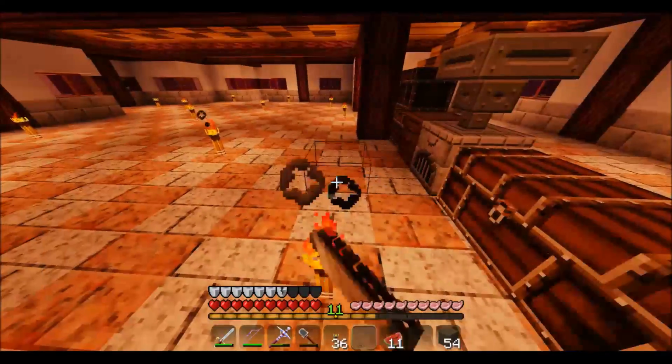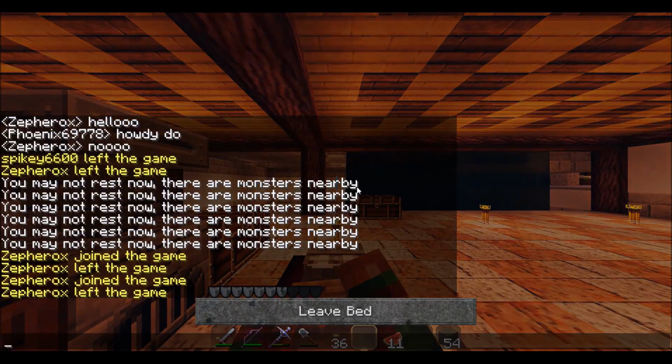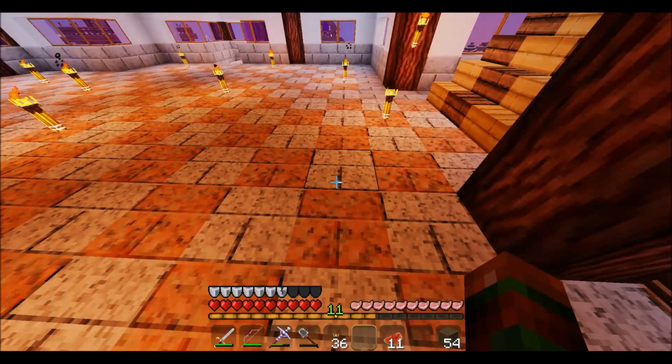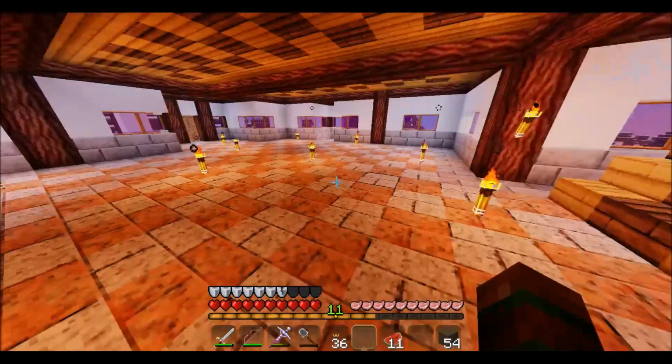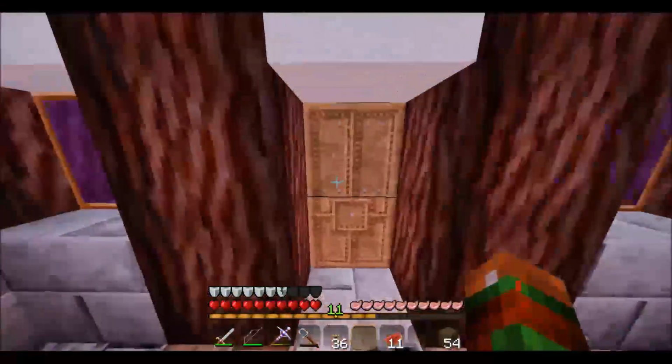Let's sleep away this night here. We do have a new member. You guys can see right there. His name is Zephyrox. He's actually joined TSG today. He had some other stuff to do, otherwise he'd probably be in this episode with us.